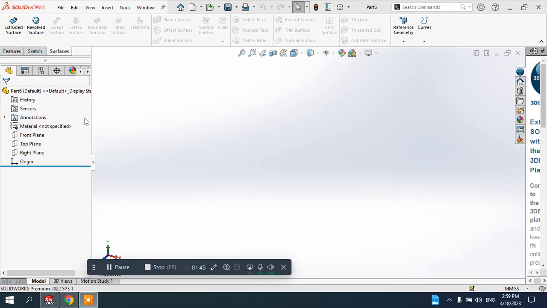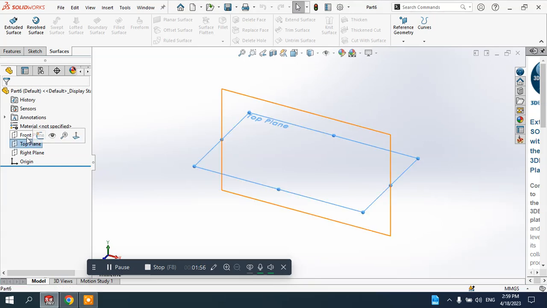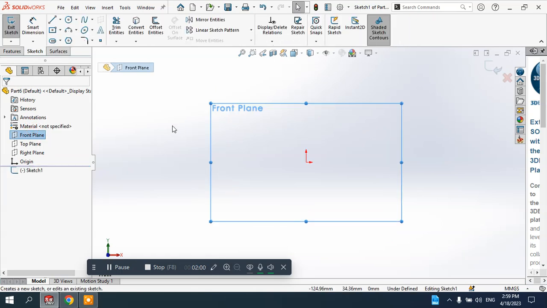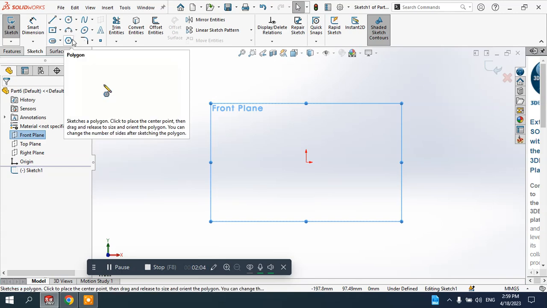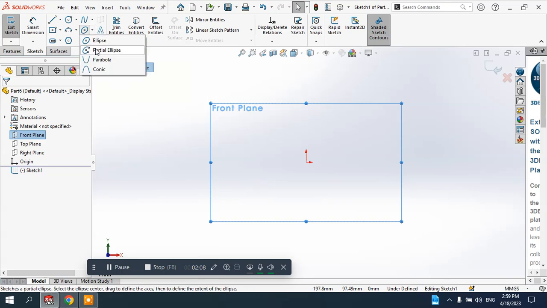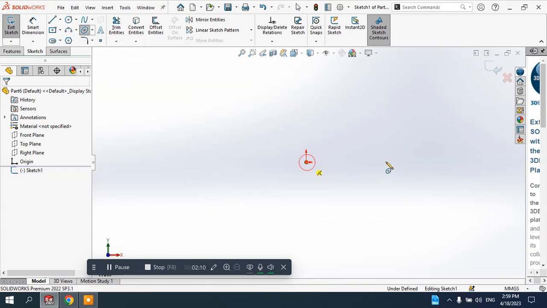As usual, we will start by creating the sketch, the profiles, then guide curves and so on. So for example, let's use the front plane. Then let's create, for example, an ellipse.